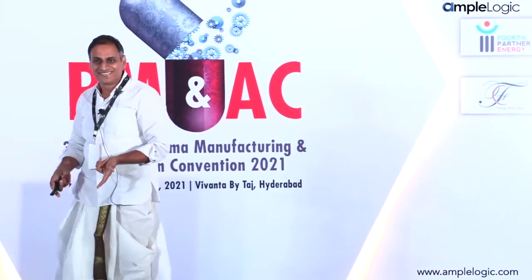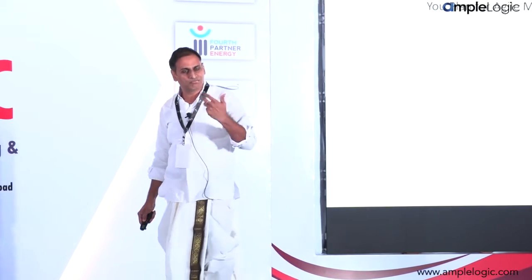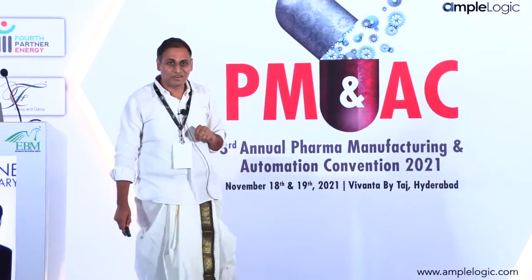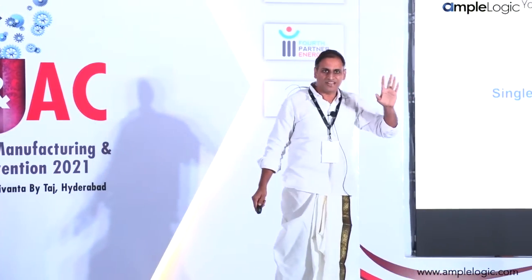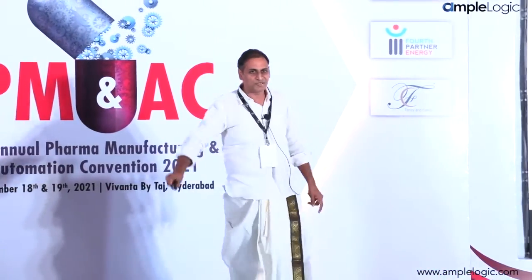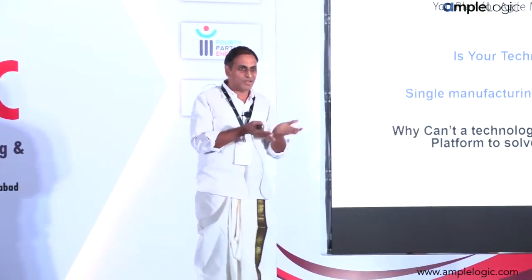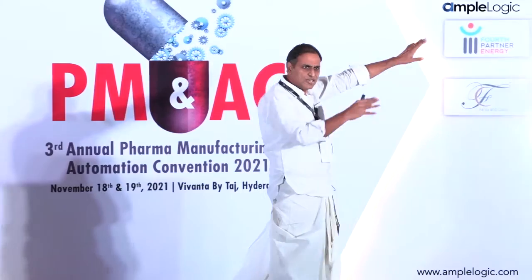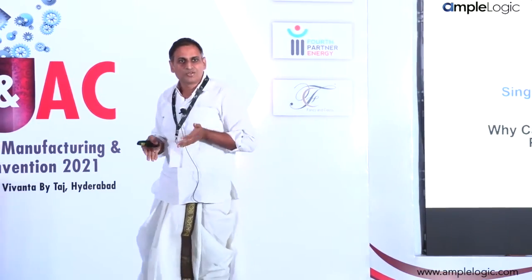You plan agile manufacturing facilities — you want very dynamic systems. The question is: is your technology agile? Is your IT vendor agile? Single manufacturing catering to multiple products — when we talk about agile, why can't the technology have a single platform to solve industry problems? You give me a capacity plan, a production plan — I develop it on the same platform. We don't go with Java here, another technology there. You underline one thing and do value additions on top of it. That is what is called low-code.